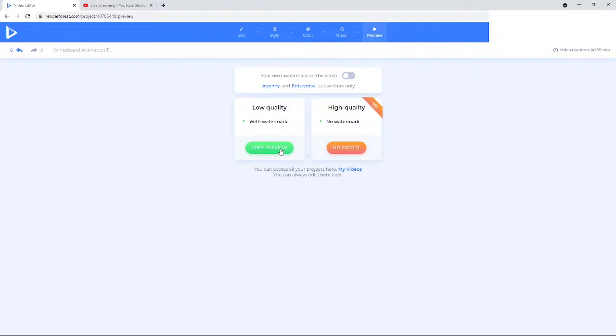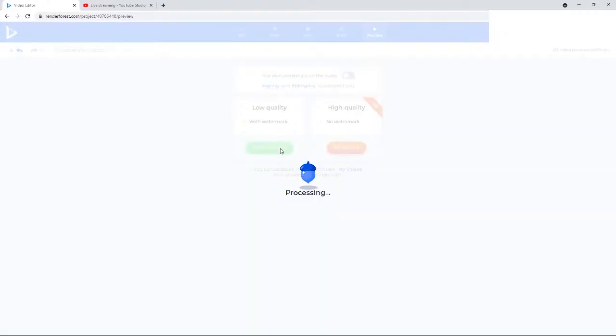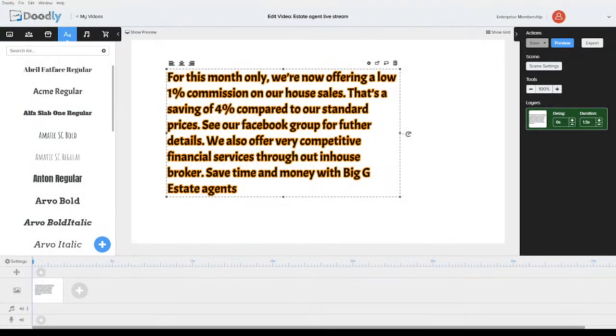Now when I click free preview, I'm going to start on my Doodly straight after my free preview. So I'm going to start on my Doodly as soon as I click free preview, and I'm going to monitor this in another monitor and we're going to see what happens. So free preview clicked. Let's go to Doodly. I'm going to put this on my other monitor and I'm going to keep an eye on it, and when it's done, I'm going to stop. So I'm going to leave that there.